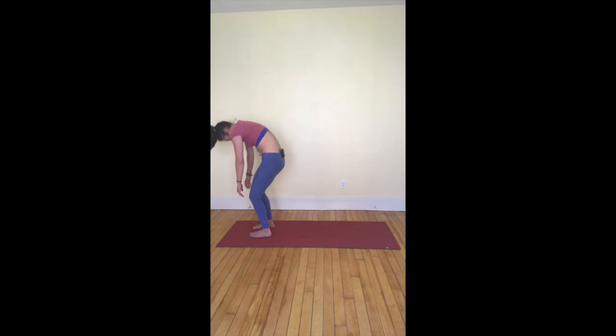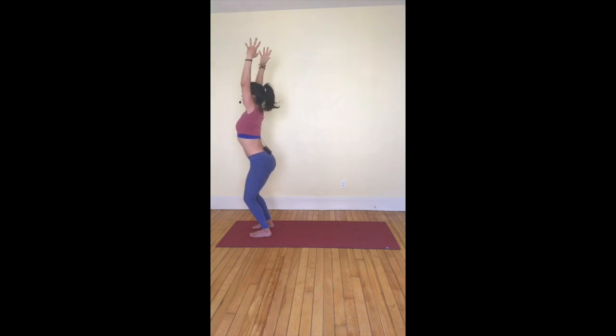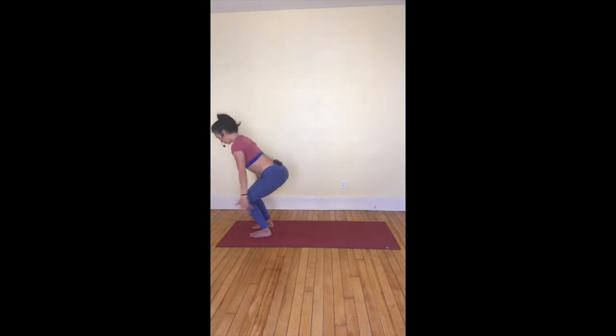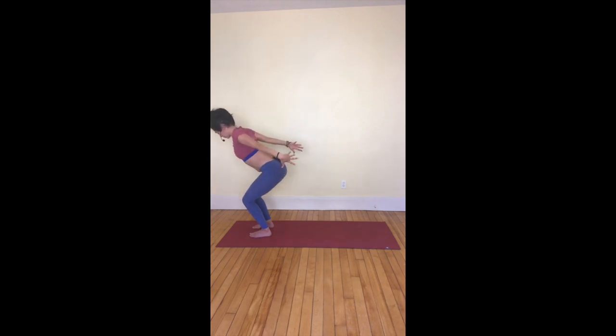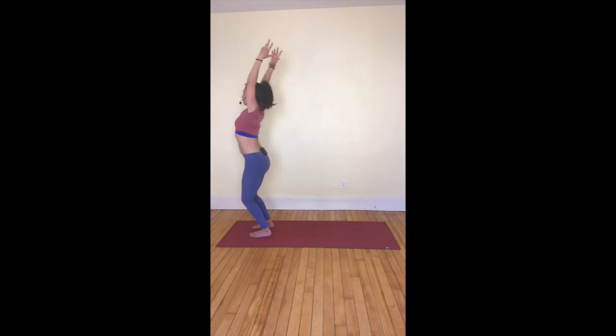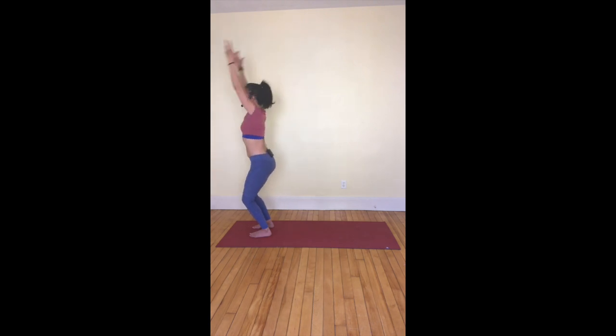Inhale, rolling all the way up. Stretch your arms out, reach up to the sky, inhale. Exhale, chair pose. Inhale, reaching up. Exhale, sit low, swing your hands back, shoulder blades together. Inhale, reaching up. Exhale, swing it back. Inhale. Exhale. Two more.